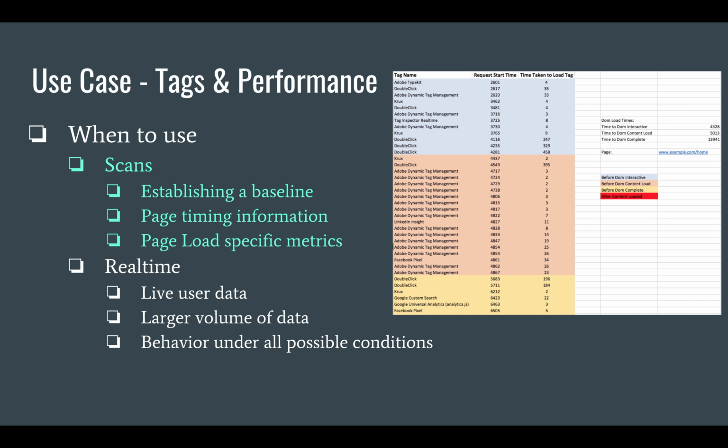So we can see the things that are loading earlier in the page load, especially things that are before DOM interactive or before DOM content load. Those are the things that are competing with the requests for the various different aspects that are making up your page, such as the content, or the request out to your CDN for content, or the request out to your site servers for the images. Things that are being pulled in and then rendered by the browser and pulled together so that the user can view and actually interact with your website.